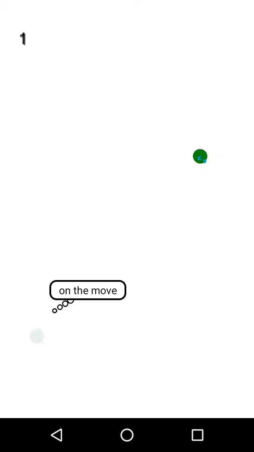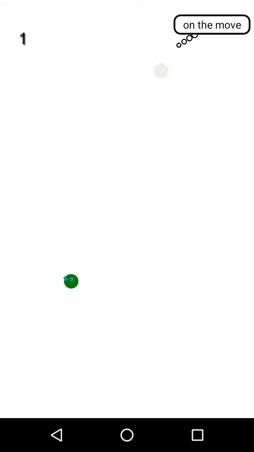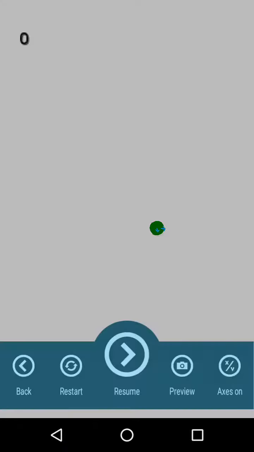See, it leaves the ghost here, but it goes to that place I tapped. So I think I should add a delay down here. This is an added variable just to show if I'm already on the move. And so that's about it.